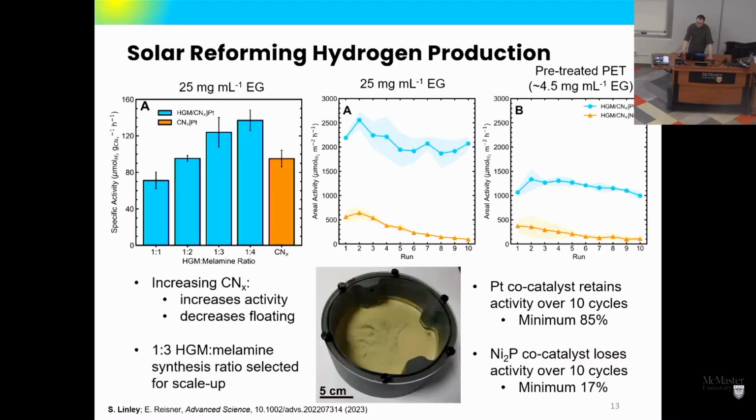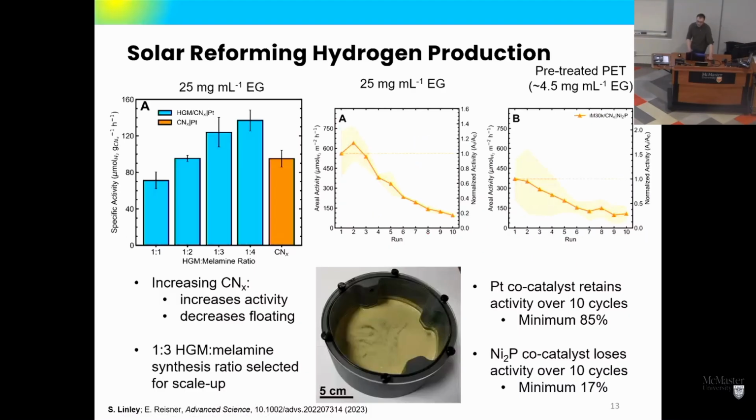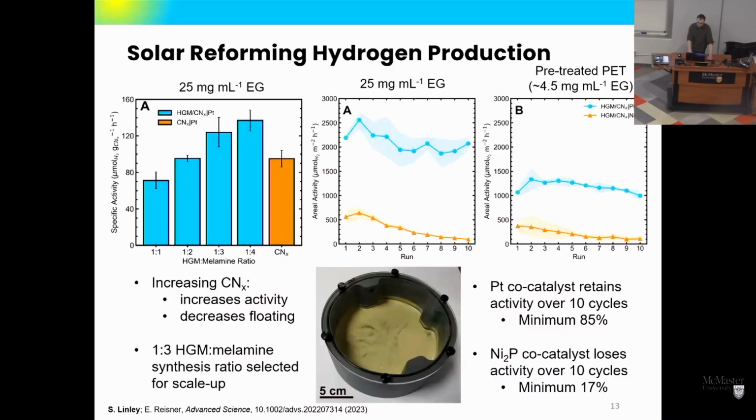So we found that by using the standard platinum co-catalyst, it's a very robust material, it's very inert, right? It doesn't change very much from reaction to reaction. We're able to retain most of our activity over the cycle, whereas when we use the nickel phosphide co-catalyst, it oxidizes over time and its activity decreases. So not exactly what we were hoping to see here. It'd be really nice to be able to use this kind of transition metal catalyst material, lower cost, more environmentally friendly. But unfortunately, it's just not as robust as the platinum co-catalyst is.